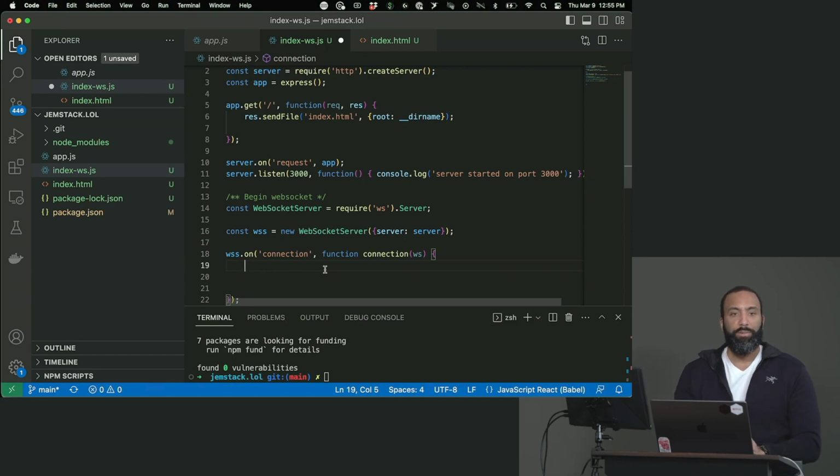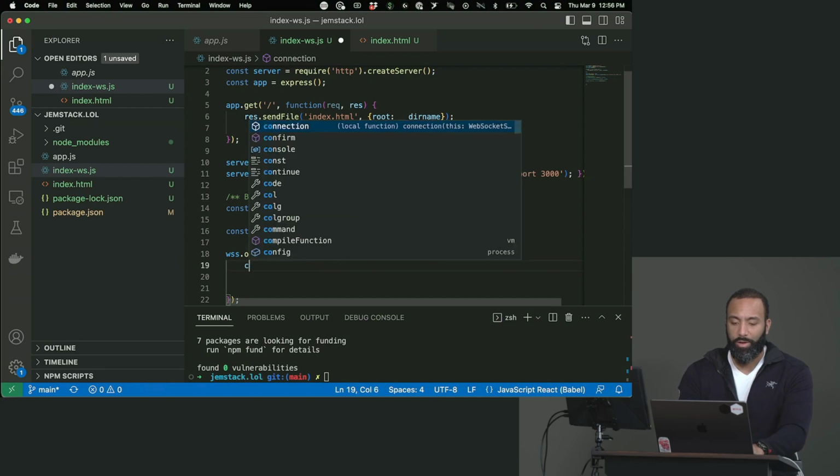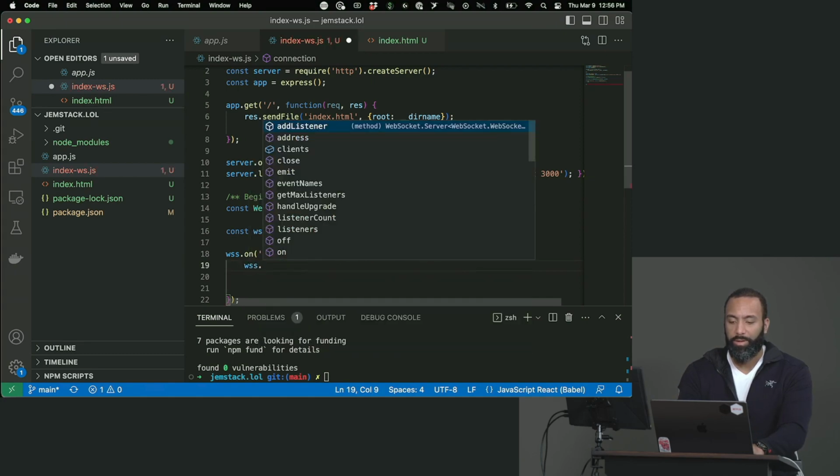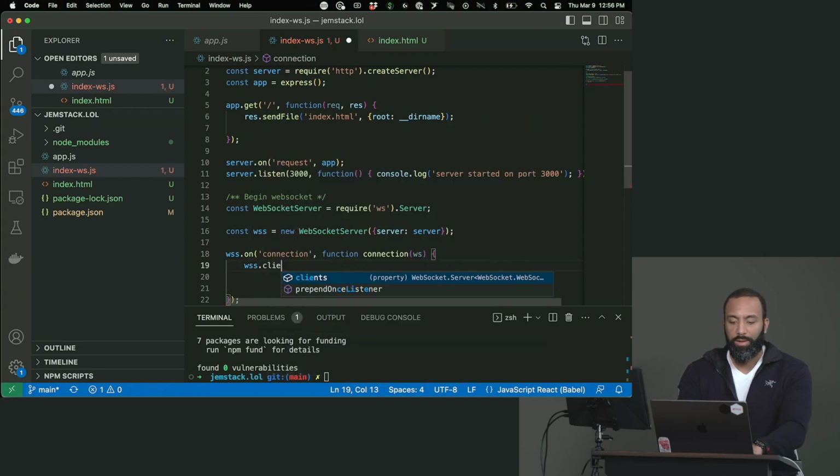Next, what do we want to happen whenever someone connects to our web server? Why don't we just log it and say like, hey, someone connects to our web server. So we're going to create a shortcut. Within the WebSocket server, there's some data, and one of those is clients, and one of those is size. And that's just the number of clients we have currently connected to our web server. So let's assign this to a variable, and we'll call it numClients.